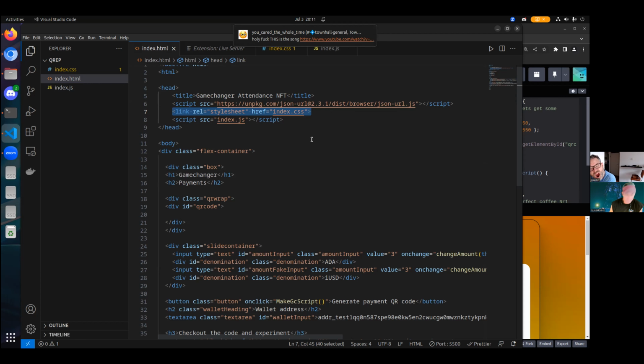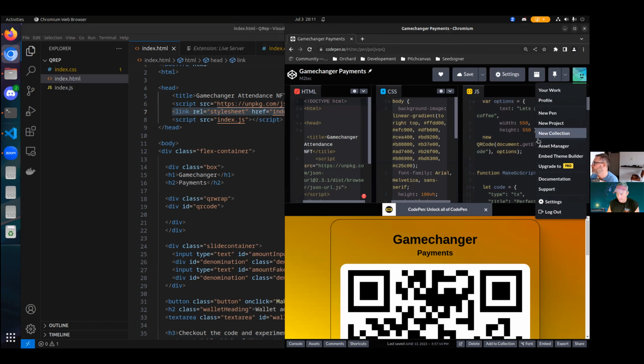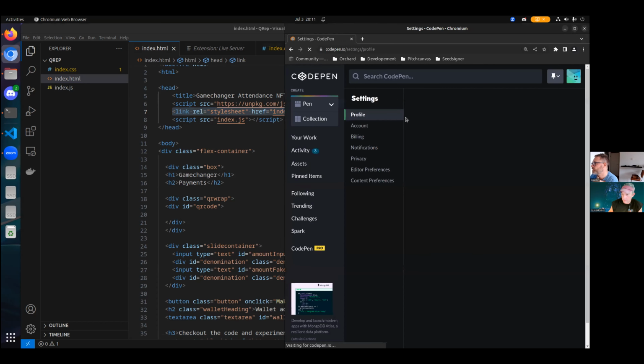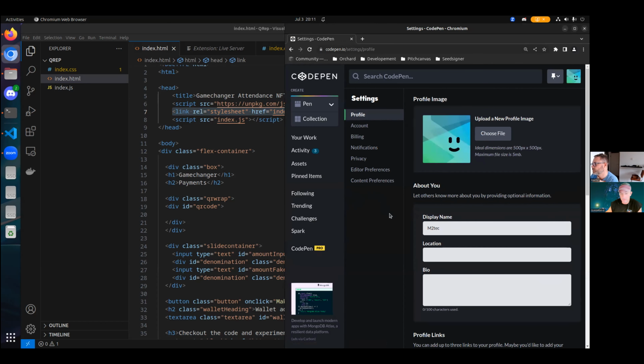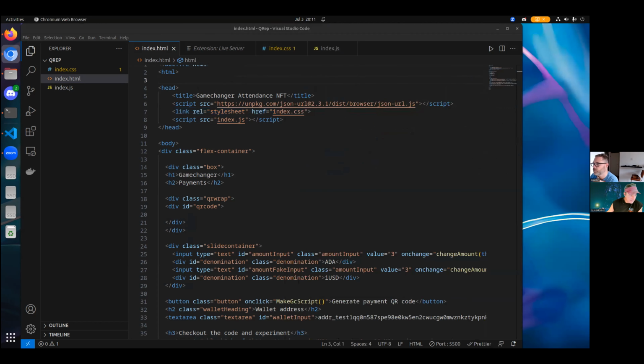Link equals style sheet. Man, I can't wait to actually learn what it's actually going to be doing. Because there's so many little shortcuts and references and things that automatically help you. Would you mind sliding the CodePen to the right? Yeah, okay. And now where do I get that style sheet, index.css? Okay, great. Yeah, it's just referring to the file you just made.